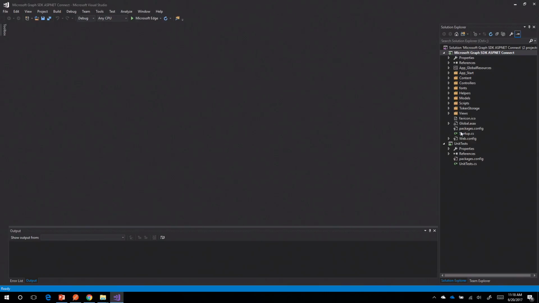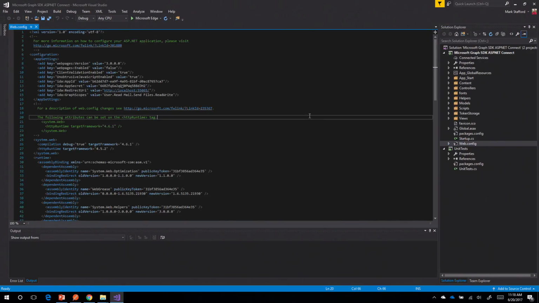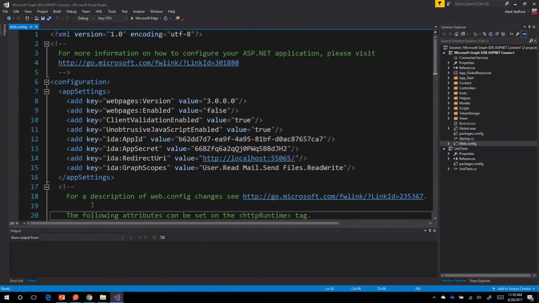Okay, so as we look at this particular solution, make that larger and change my display color. Can you guys read that? Or is the dark theme too hard to read? Okay, so it already has my app ID and my app secret in here. These are the things that I pasted, and just to prove it, we'll go ahead and paste that secret there again. So it actually filled in all the secret information for me.